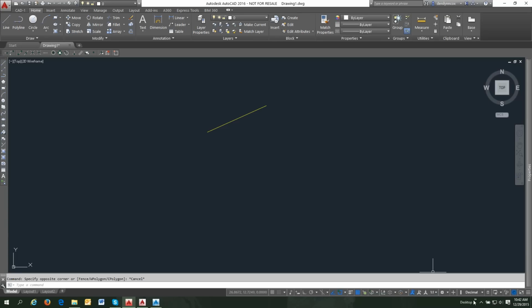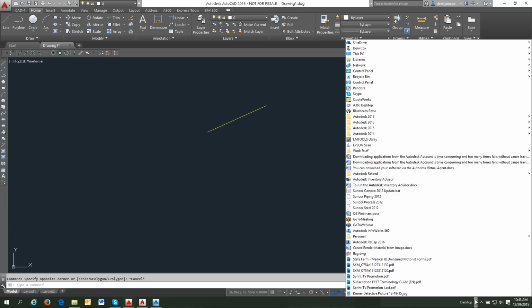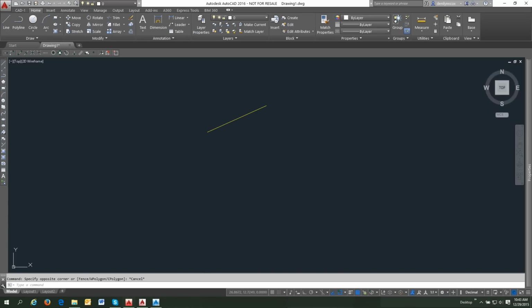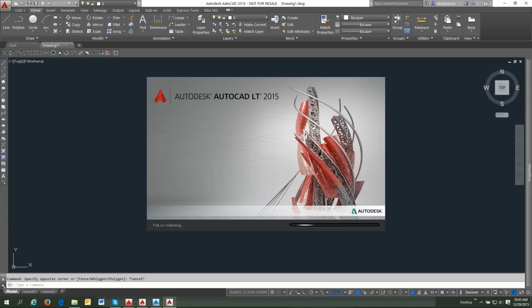Now the difference is that AutoCAD LT 2015 does not have a profile that you can set or migrate. But as far as the CUI and the PGP file, they're available. Now you don't have Express tools in LT, so your modification will be opening up the ACAD LT.pgp file, and then you'll need to manually add whatever changes you're going to make down at the bottom. That PGP file simply goes line by line.